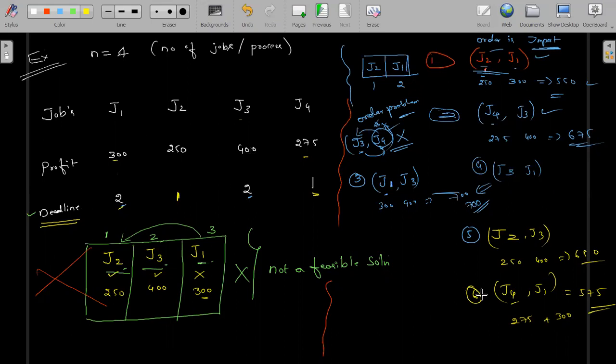There are 6 sequences we are getting when you have the 2 slots. Okay, why do we have to use the 2 slots? Because the deadline is 2. That is the reason why we have to go with the 2 slots. Again, you have to start from the right side. Because this slot will help us give some other job to execute here. Okay, I am going to show you a little more.